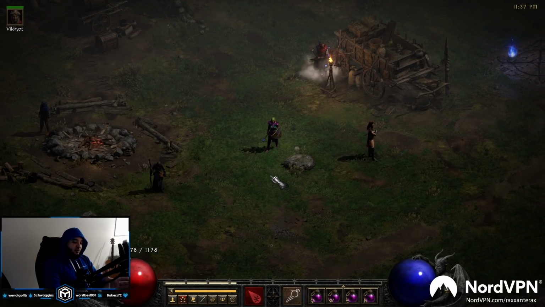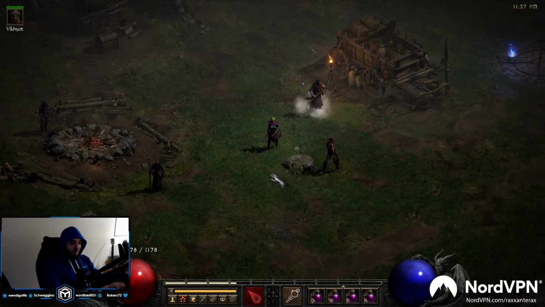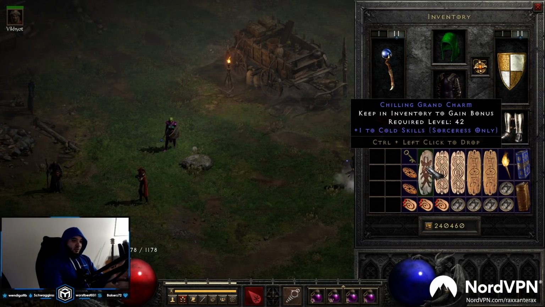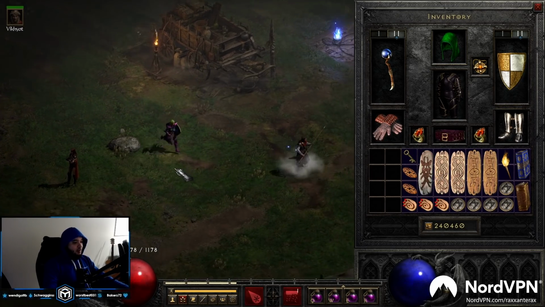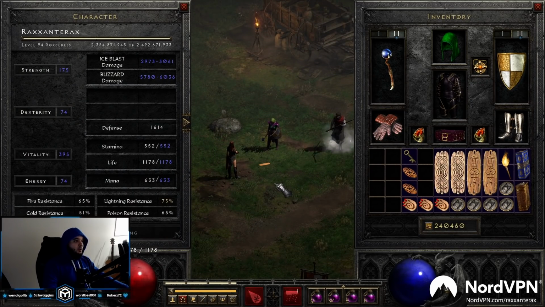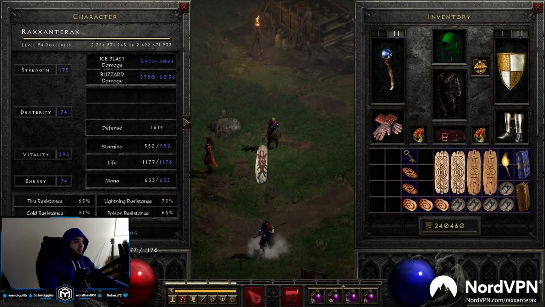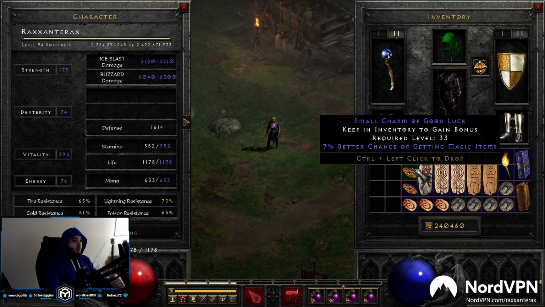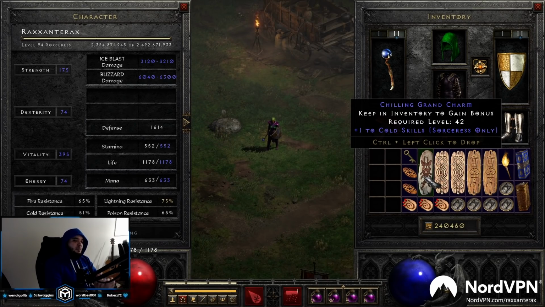So at the end of this video, I'm not going to do it right now, but at the end, I'm going to show you a planner that shows you this concept. But just as a simple idea here, this Grand Charm gives me 1 to all cold skills. So let's see here. If I pull up my Blizzard, I'm doing 6,300 damage now. If I take off this 1 Grand Charm, I lost 300 damage on Blizzard, right? So I have a choice. I could either take this Cold Skill Grand Charm, or you want to know what? I can load it up with 3 more of these 7 Magic Find small charms. I can get 21 more MF.